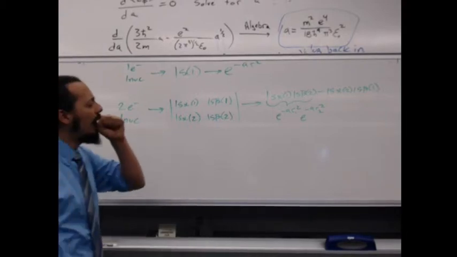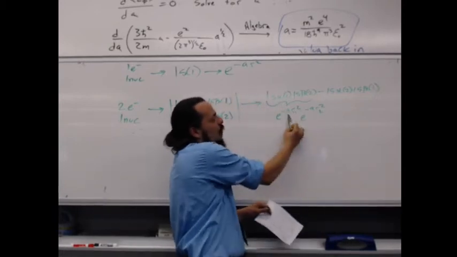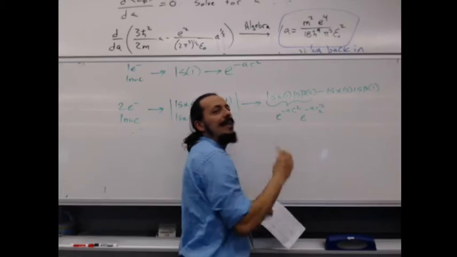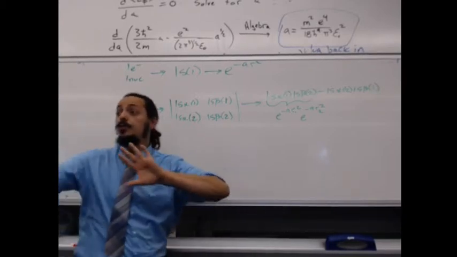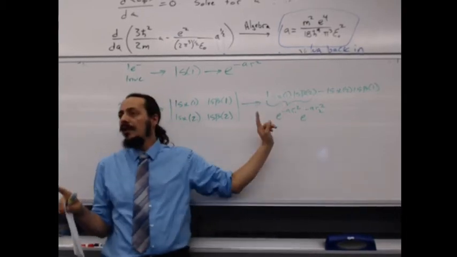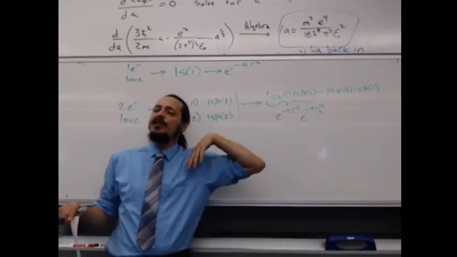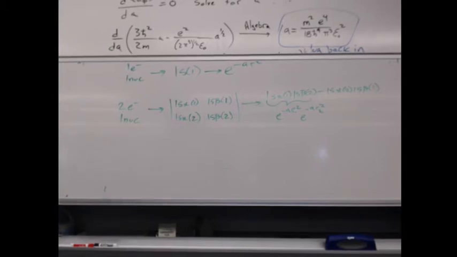But we can essentially say we've got these types of guess functions where we've got two R components, and we can make some guess function for 2 electrons with 1 nucleus. Would the A parameters in the second case be the same for each term, or different? We could do additional parameterization. We could do this with one parameter, the same A for all of them, and solve for that A. We could also do an A1, A2 situation, which would be 2 equations, 2 unknowns. That's what we're going to get to next.